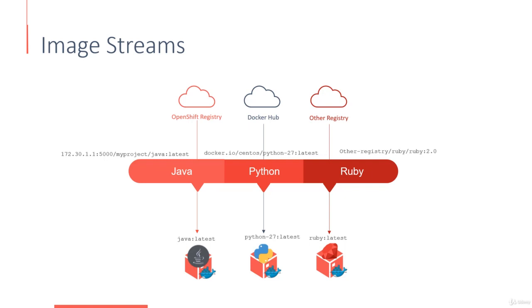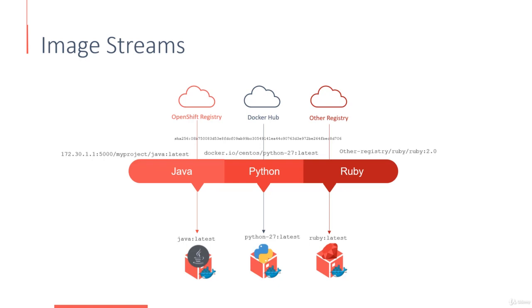When an image is created by an image stream, it does not really point to the target image by the name. Instead, it points to the image ID, which is unique across builds. This way, even if the Python image on the target gets updated, it still points to the previous known good image using the image ID. However, note that the image stream can be updated as and when required.